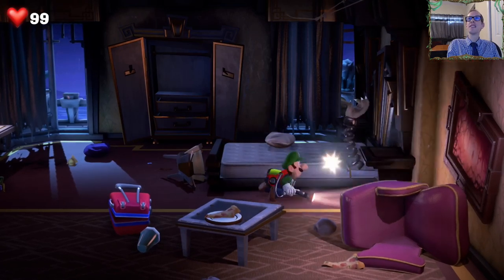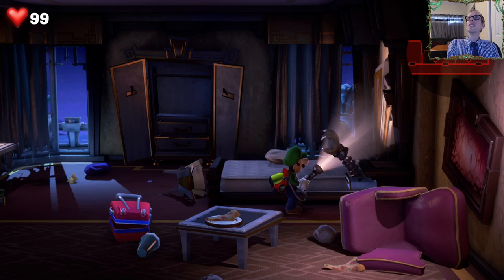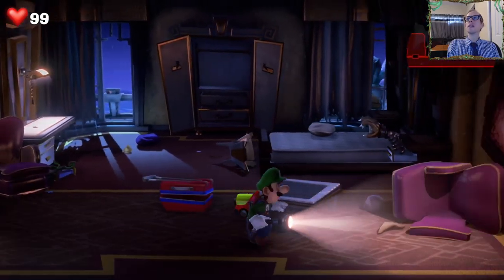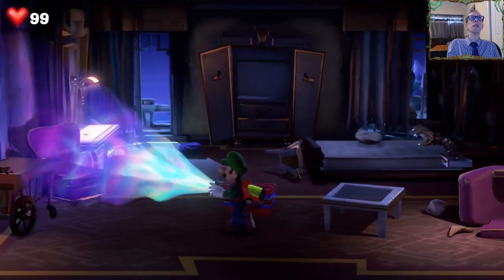Hey, Nielsen. That Bowser hand? Looks like a Bowser hand. There's all of Mario's pizza boxes. All right, I think we're done with that room.